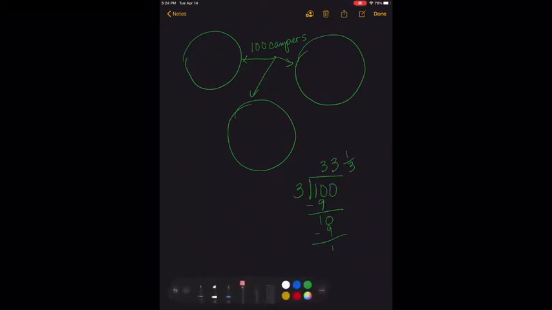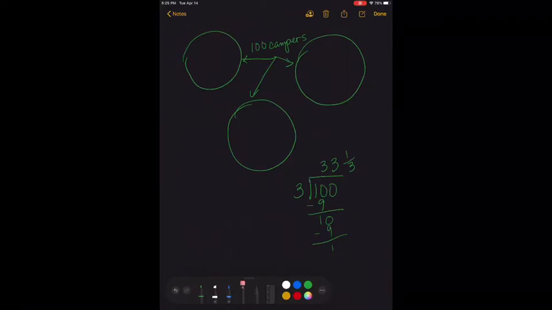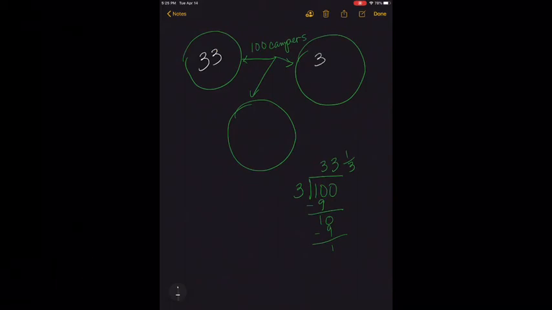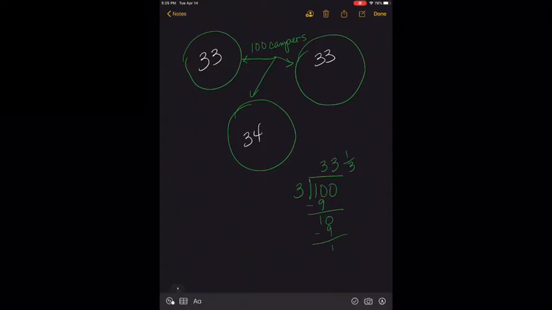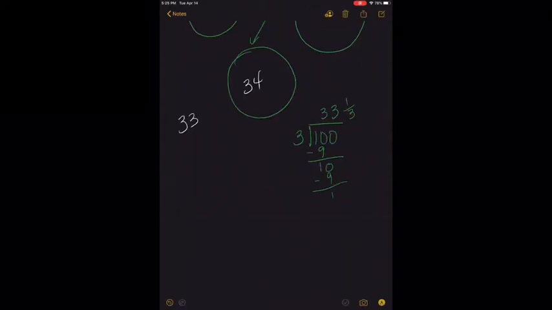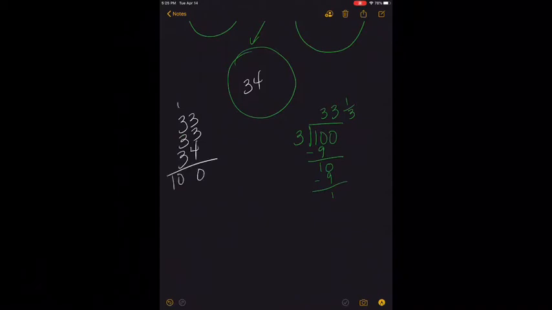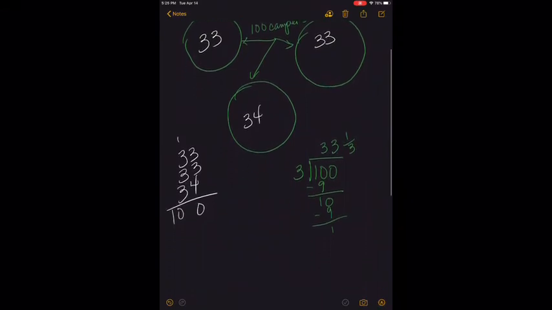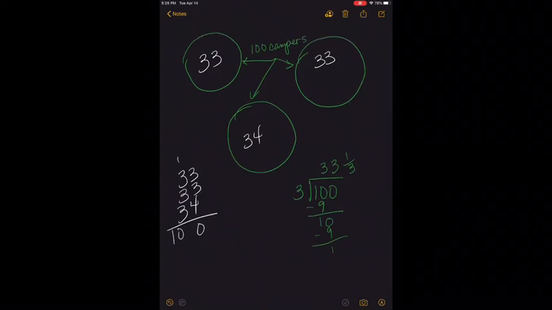So that doesn't work. So we have to think through it. All right, these are human beings. We can't divide up human beings. So what we can do is we can put 33 at 2 campsites and 34 at another. Does that add up correctly? Well, let's check. 33, 33, 34. Okay, so that's what it means by how can we make it as balanced as possible. We can put 33 at 2 and 34 at 1.